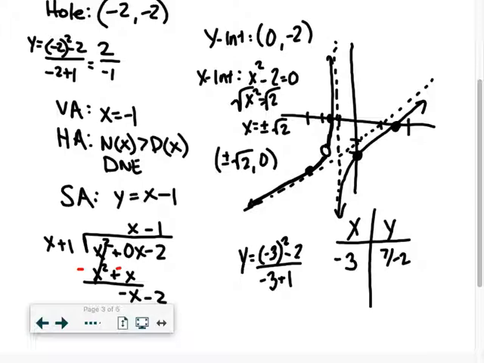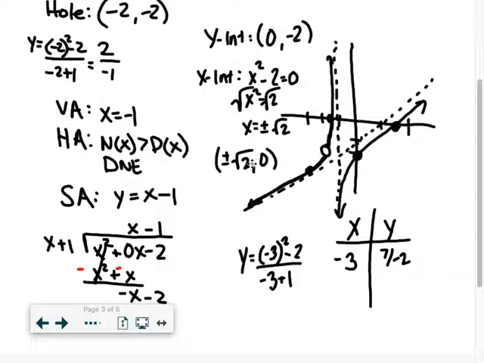Now, I will only ask you about domains with slant asymptotes. I'm going to talk more about that in just a second, but let's just look in terms of domain. What things need to be excluded from our domain for x? Can't put in negative 2, that gets us a hole. Can't put in negative 1, that gets us a vertical asymptote. Those are the two factors in the denominator.